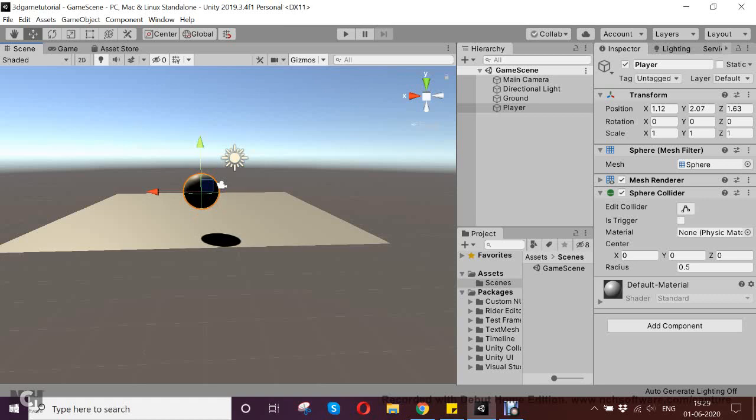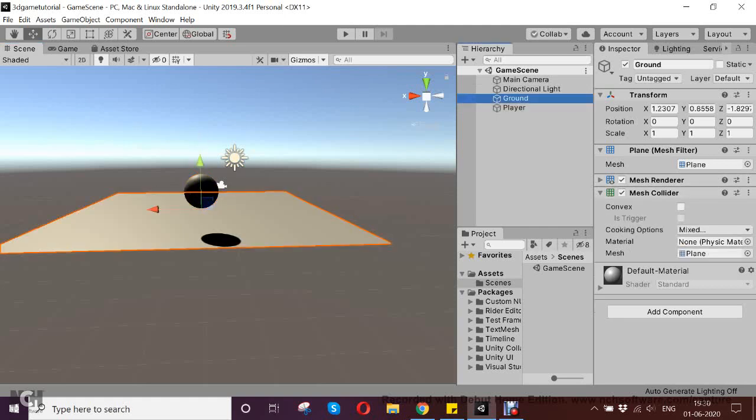Now we added the plane and my ball, but this is all floating. If you look at the ground, it has a mesh filter, mesh renderer, mesh collider. What is all this? These are properties.